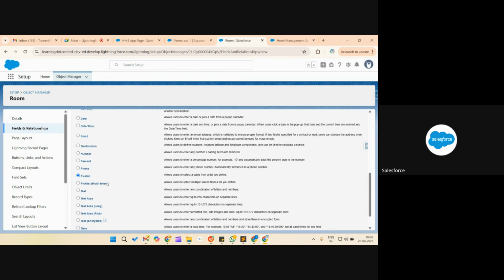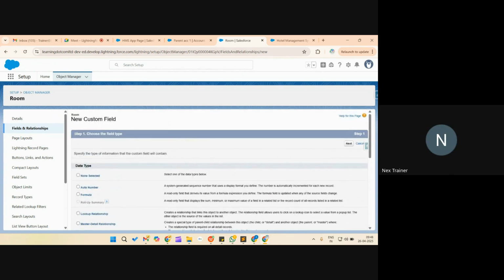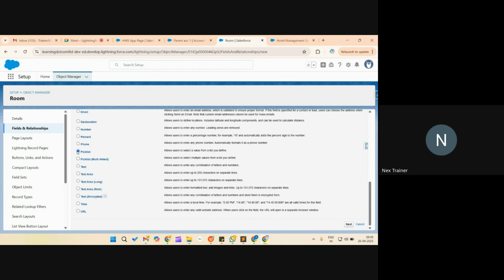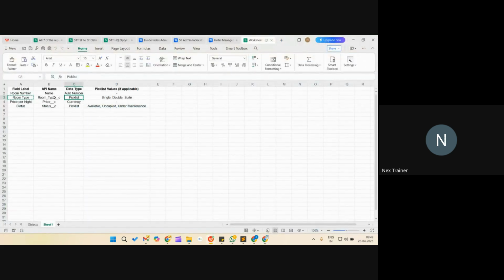No, not no. Okay, so here it is step one. Here we need to choose the field type, meaning the data type of the field, and we are choosing pick list here because we need to create a pick list. That's what I have mentioned in the document. This same kind of document you will be getting once someone asks you to create some fields. Just like this, they will mention data type, they will mention field label. Maybe they will not explain the API name, but it's up to you what you do with the API name.